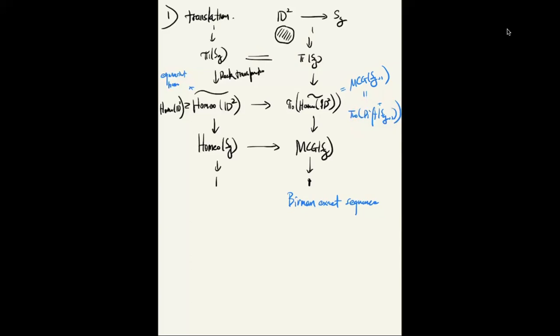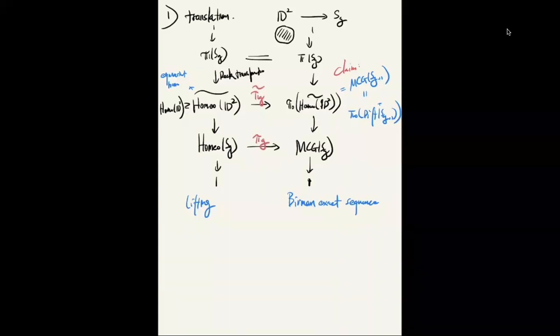And this guy is just lifting. The claim, a non-trivial claim that you need to prove, is that the pi zero of the lifted homeomorphism group is equal to the mapping class group fixing a point. So now the problem is changed into, I guess this is called pi g, and this is called pi g theta. The problem about lifting of pi g is equivalent to the lifting of pi g theta, while your pi one of Sg stays the same.